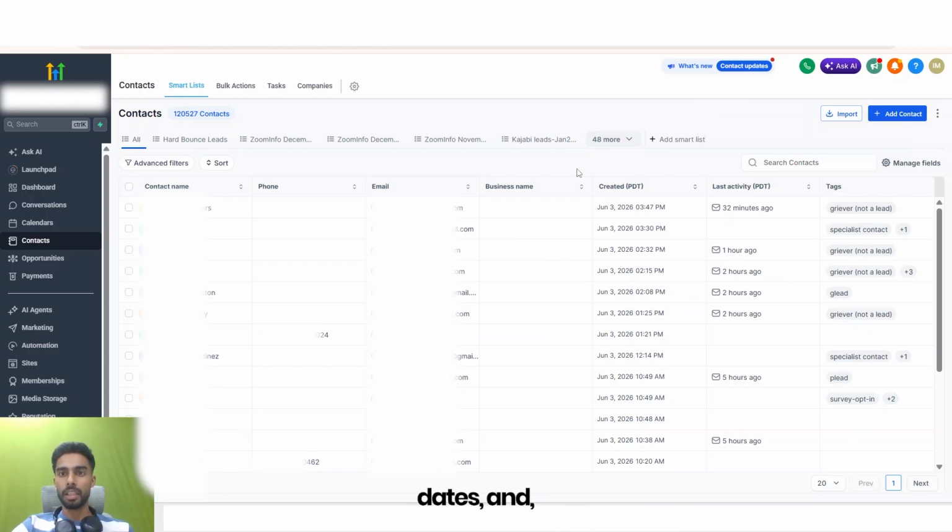Based on the dates, I'll show you one of the contacts which has been registered on the system.